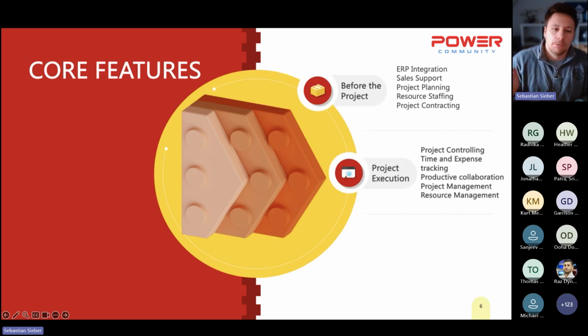So I can rearrange my project. I can work with buckets on the Kanban board. I do have a timeline. I do have dependencies. All of these nice things, and as well the team members working on the project. They can track their time. They can track their expenses when they're traveling, and just collaborate all together to make this project happen, and as well to be successful within this implementation.